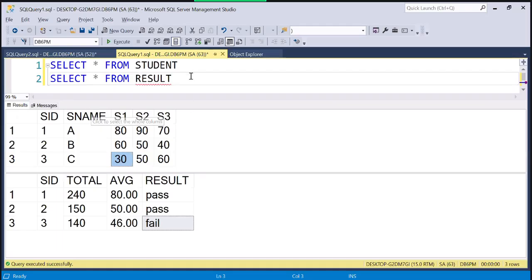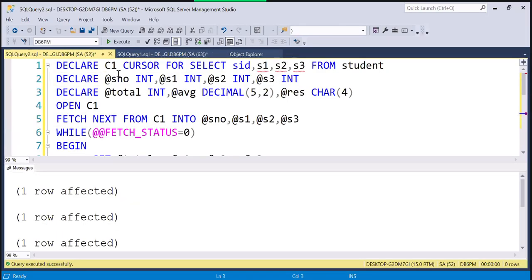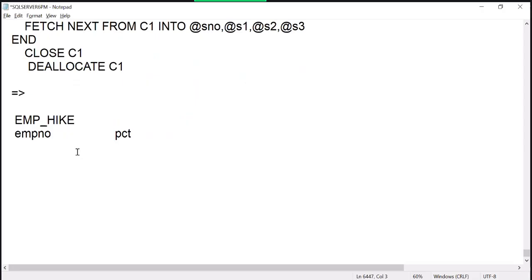Suppose employee number 7369, salary should be incremented by 10%. 7499, salary should be incremented by 20. 7521, salary should be incremented by 15. 7654, salary should be incremented by 25 percent.